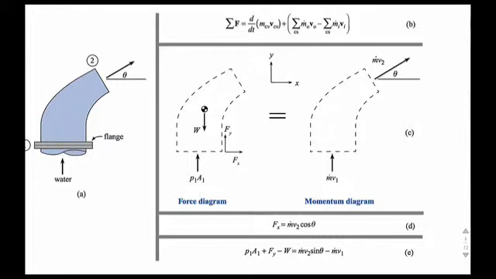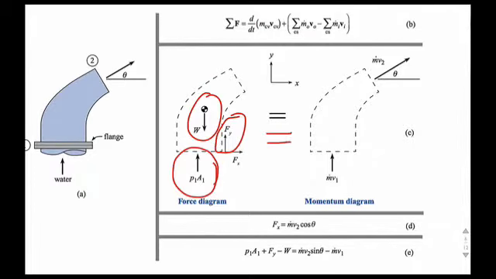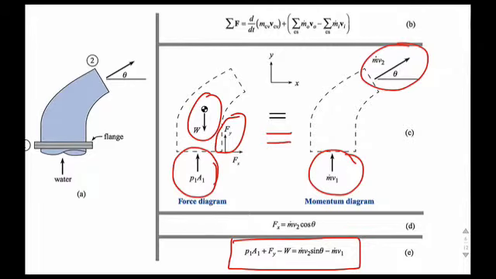In the x direction, you take this force and balance it with this vector times the cosine of the angle to get this equation. In the y direction, we add this vector and this vector upward. We subtract this vector because it's downward. Then we balance that or set it equal to the y component of this vector, so m dot v2 sine theta. And the inlet momentum flow is subtracted, so we have minus m dot v1. And the final result is right here.